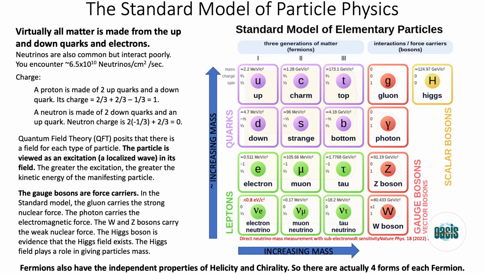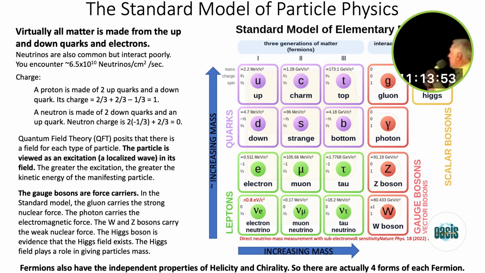And then aside from these particles, there are force carriers. So the gluon is the force carrier for the strong nuclear force. The photon is the force carrier for electromagnetic radiation. The W and Z bosons carry the weak nuclear force. And you probably all heard about the Higgs boson, which really isn't doing much of anything, but it's proof that there is such a thing as a Higgs field. And the Higgs field is what enables particles to have mass. Mass is increasing as we go left to right, and it's also, for the most part, increasing as we go top to bottom, with one exception right here.